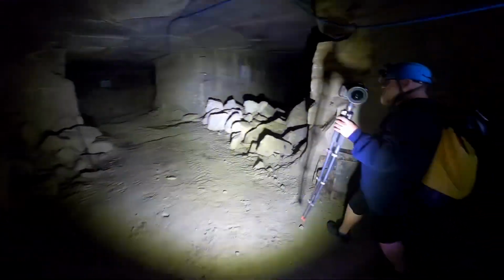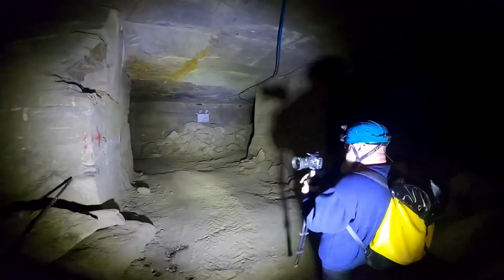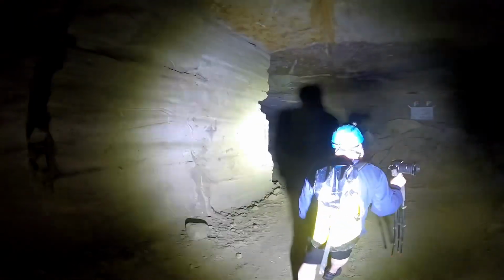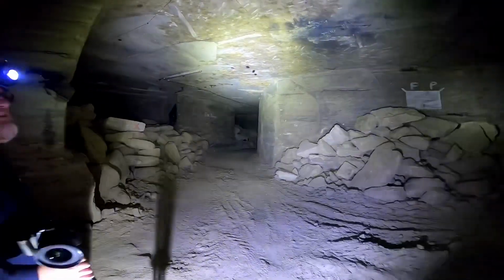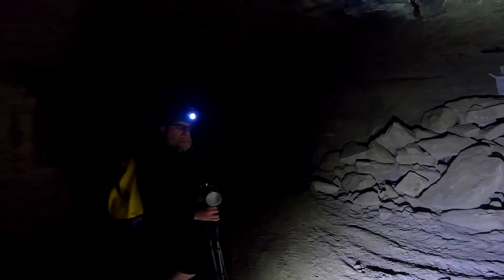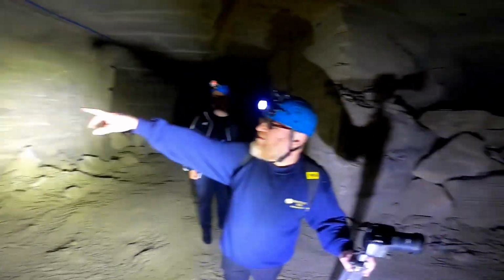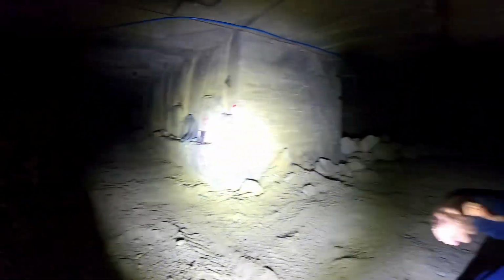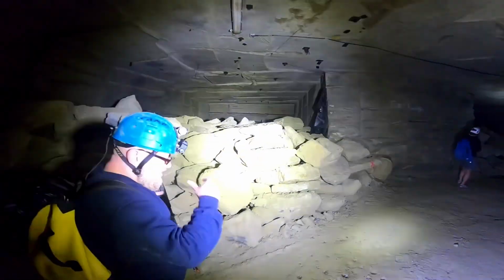In fact, it might be here. Yeah, because we came in down that passage there, and then there's that one there. You know what FP stands for? No idea. They have different markings for different mines. Did we miss this passageway then? That's the one we came down. Or is it? No, we went up that one. It's a dead end up there. And then in the side here was that bit of framework and a builder's bag. So I think that's basically it down there.